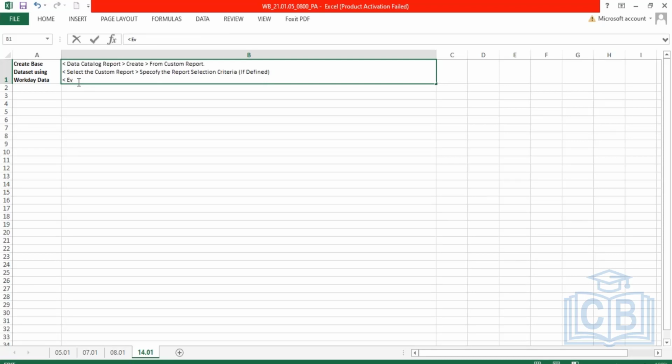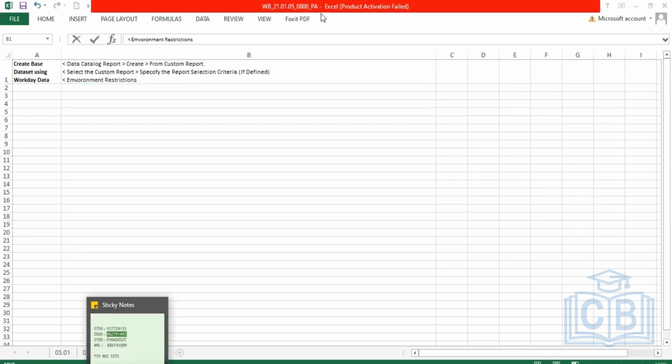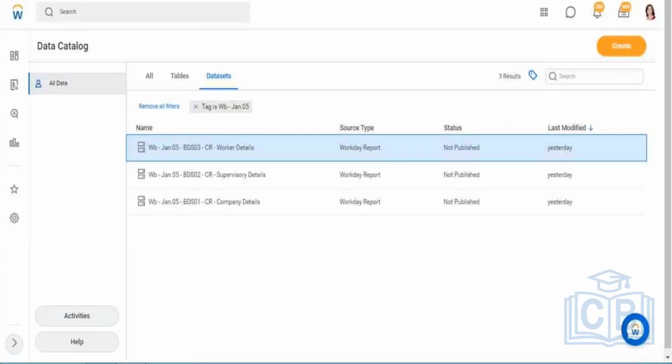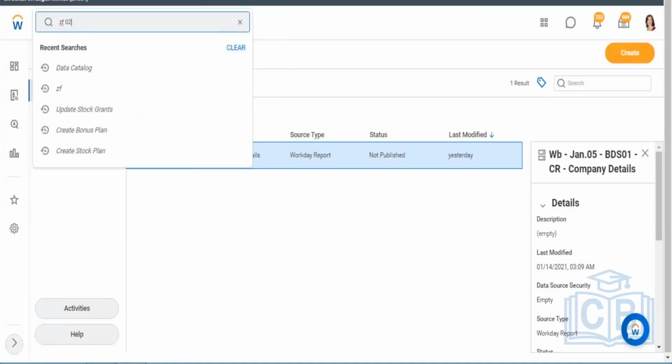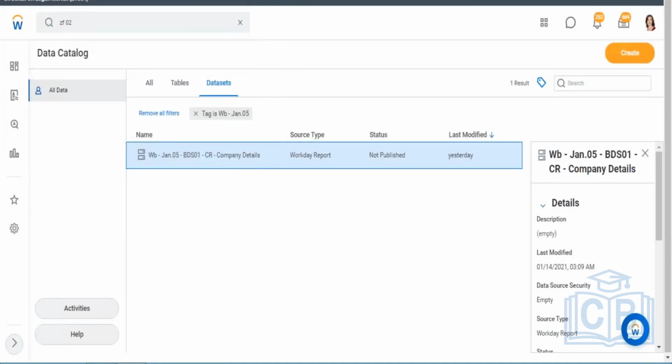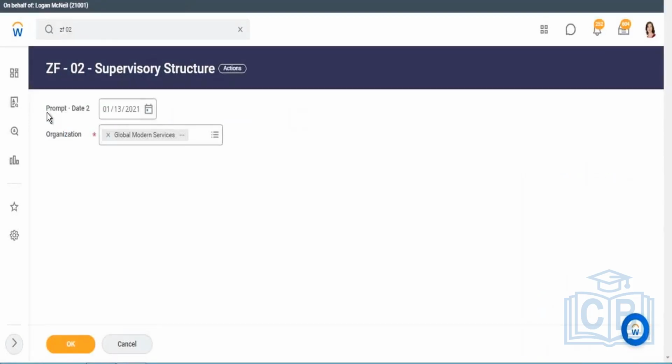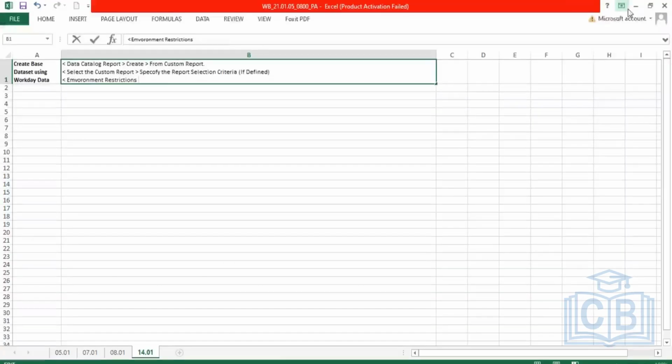Then third thing, we define the environment restrictions. What is this criteria that you are talking about? Okay, again the same thing. This criteria. Okay, so this is your report selection criteria, the prompts that we give. Exactly. Okay, next we specified the environment restrictions.